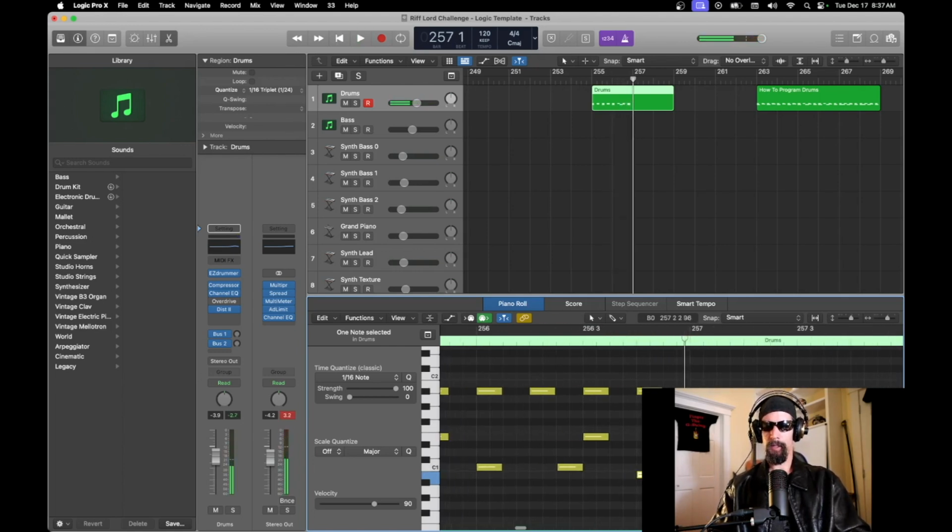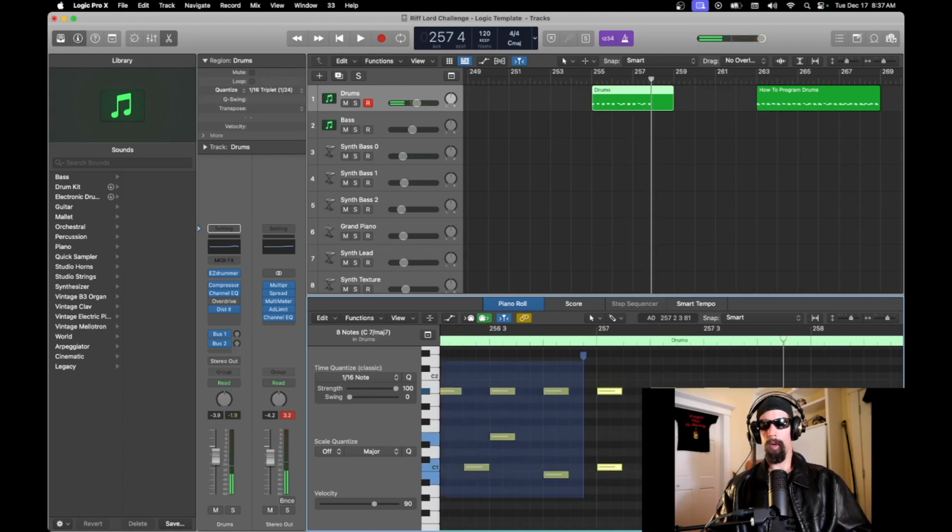right? And that's another groove. When you're programming drums, what you want to do is have a bunch of different templates where it's like, okay, here's this kind of groove and that kind of groove, and then being able to add variations on those is key. So let's do another short variation here.